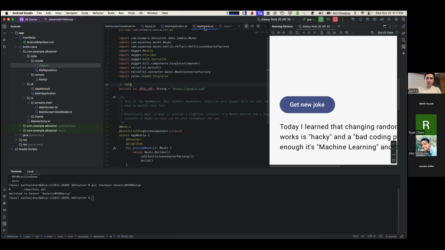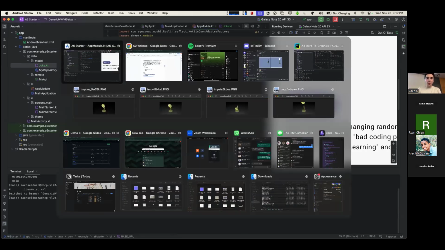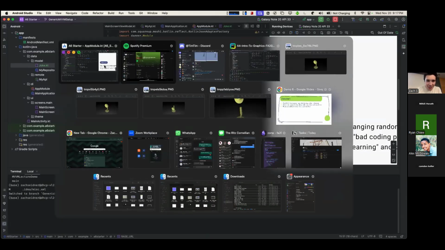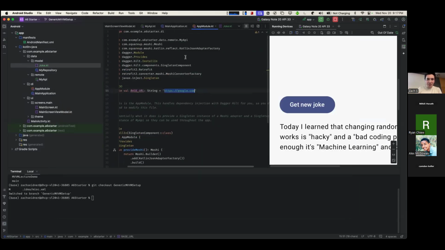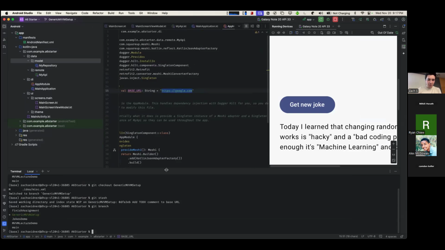And then from there, in the app module, we want to use the base URL. Let me see if I can find it. I'm actually just going to quickly check out the other one.